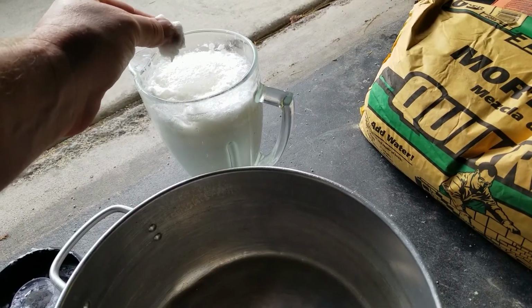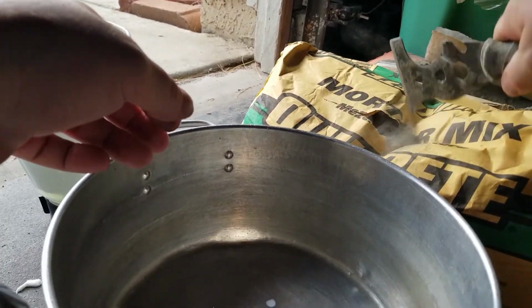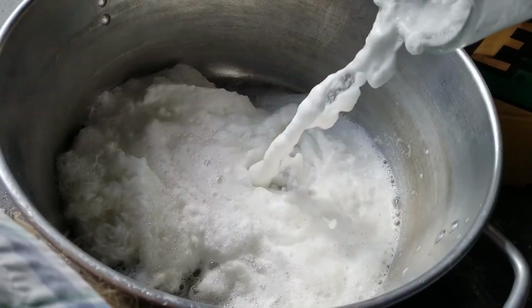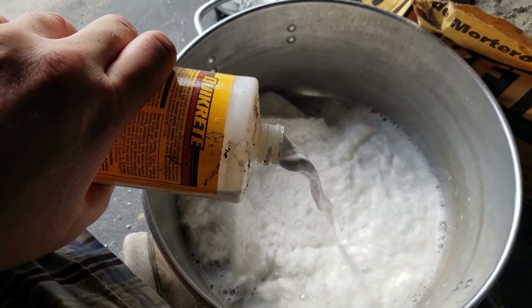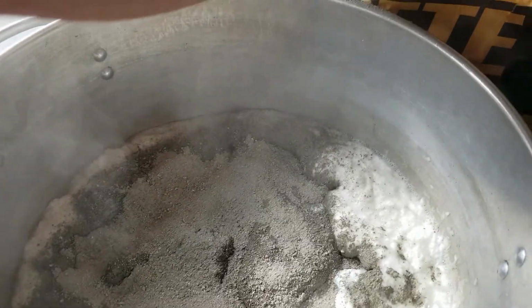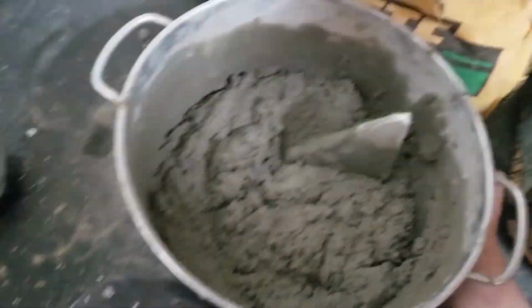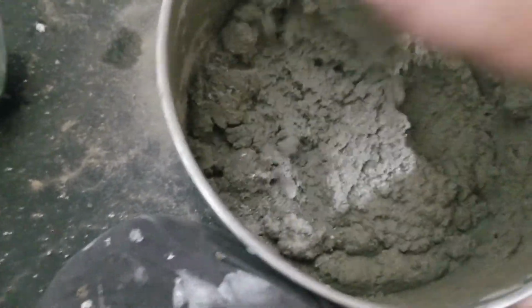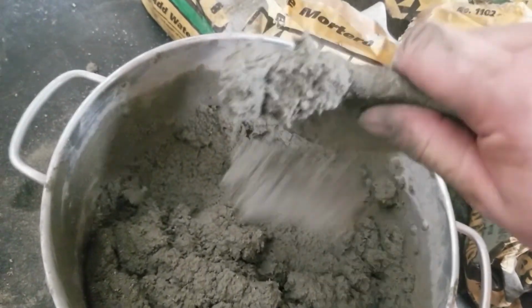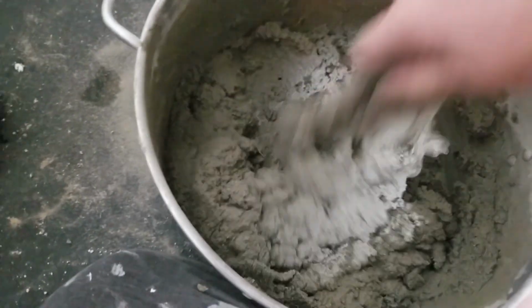Here's my paper pulp. Pinch a little bit and you can feel the paper in there. So that'll bind to this and make it a lot more like a clay. I'm gonna put in about half a cup. And now I'm gonna mix the concrete in with this. Pretty good consistency there. Holds its shape a little bit, kind of like a wet clay. As it stands, it'll get even more clay-like.